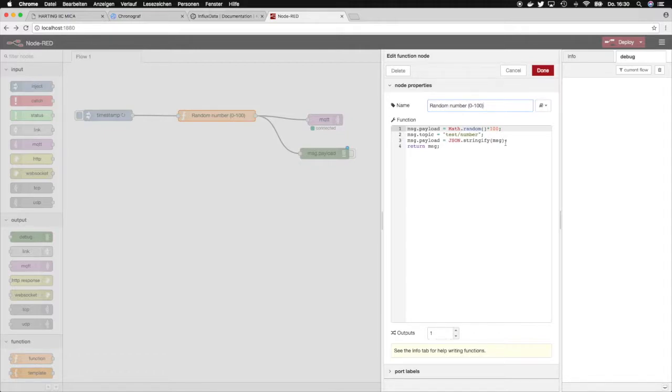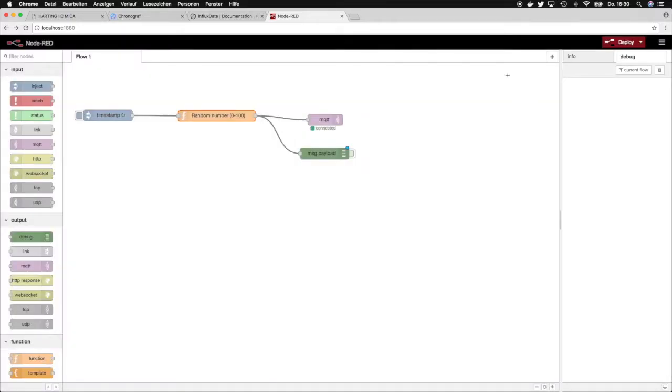That is because when we configure Telegraph, we have to specify the data format, and the data format that we're going to use is JSON. So make sure that the data you send to the broker is JSON. In order to see what we're sending, I have this debug node here.